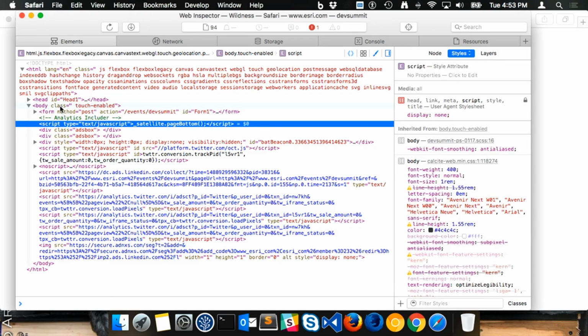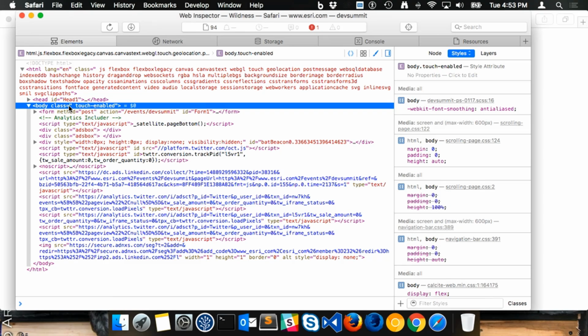And if I have it open, I can see the websites that I have open on my phone. So I have Esri.com open on my phone. And now I'm in the debugging environment, and I'm actually debugging Esri.com. This is not going to be easy to see, but if I hover over some element, it's going to show me which element I'm hovered over on here. I can set breakpoints. I can look at network traffic and all of that in a nice big environment instead of trying to figure out what's going on my phone. So I use that frequently too.